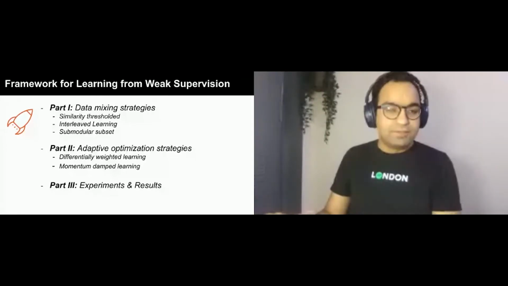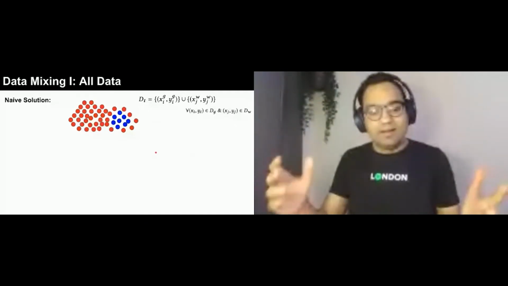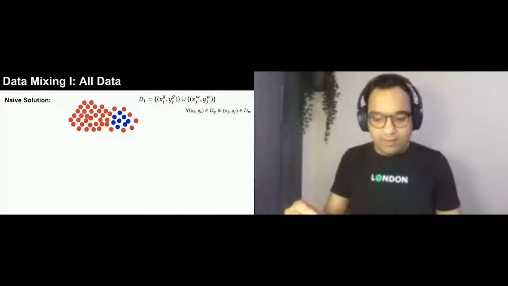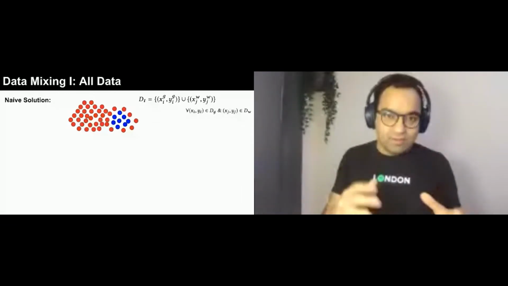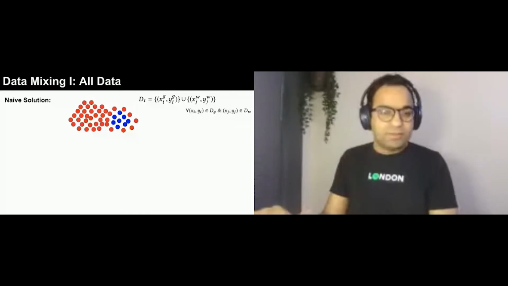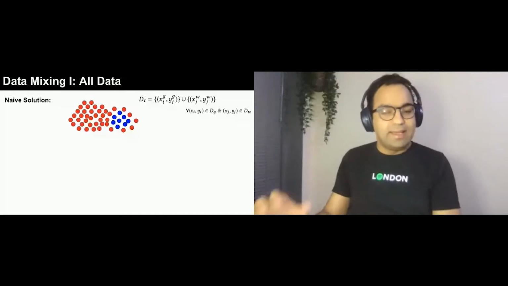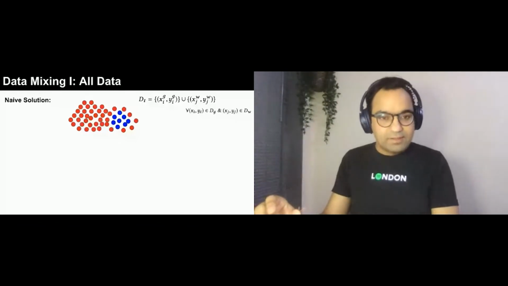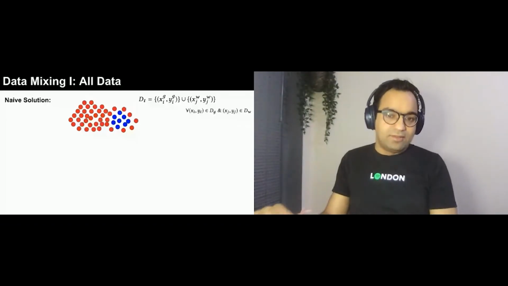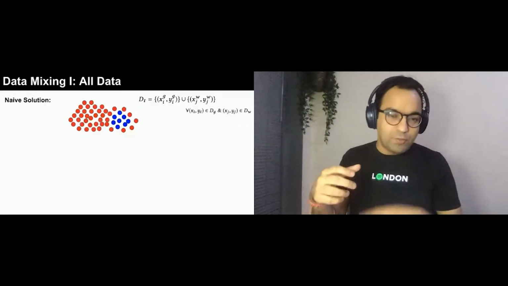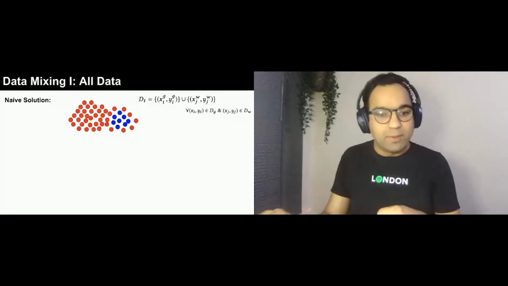So if you look at data strategies, let me just go through some of these. The naive technique: the blue dots over here are strong data, but they're very few and rare. The red ones are weak supervision signal, which are omnipresent, perhaps. So the naive combination is I just combine everything into one and train my models. But you might have unrelated examples, which might steer your gradient in the wrong direction. That leads to suboptimal training. So what I would want to do is carefully subselect the weak supervision data which I use to train my models.